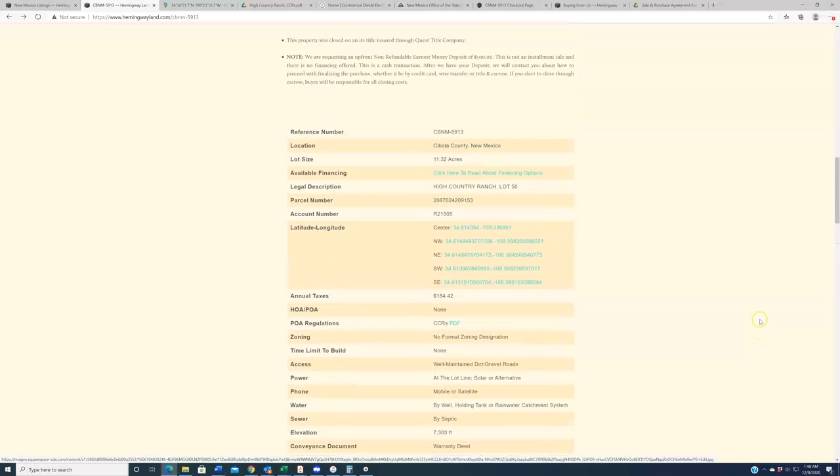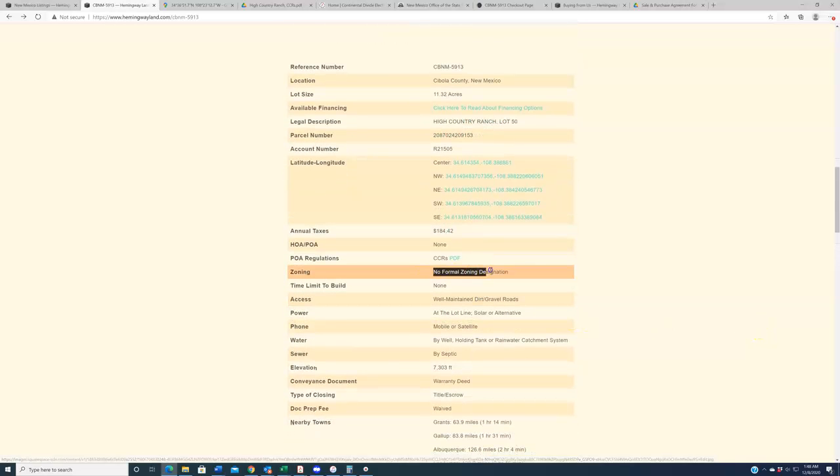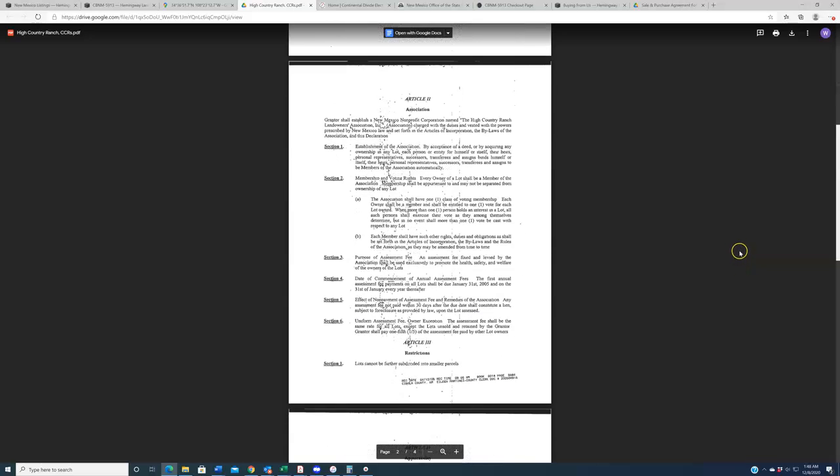Back to the zoning for just a second. So as we noted, guys, no formal zoning designation here in Cibola County. One thing I do want to direct your attention to is this PDF. These are the official sort of covenants and restrictions that were created with the land at the time. Now, this is a big document by a developer who comes in and creates a subdivision and their attorneys who enjoy their billable hours. So they write this very lengthy document, and in it, Article 1, Article 2, Article 4 down here, not much of this really pertains to you.